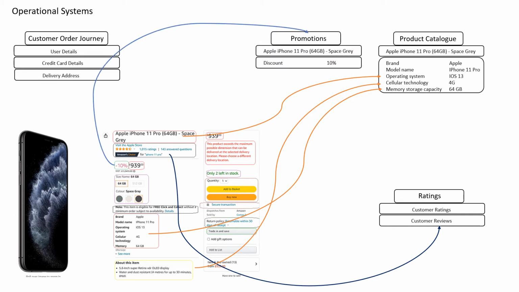Then I will take you to the promotion part. If you see here, there is a 10% discount that has been applied to this particular product. Promotions are very important because, depending on how they want to promote this product, there can be different strategies that a marketing team or the market research team may have identified, depending on different geographical regions or different customer segments as well. These promotions could be different for different individuals.